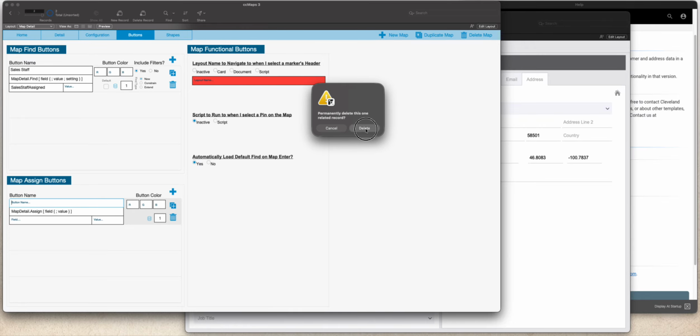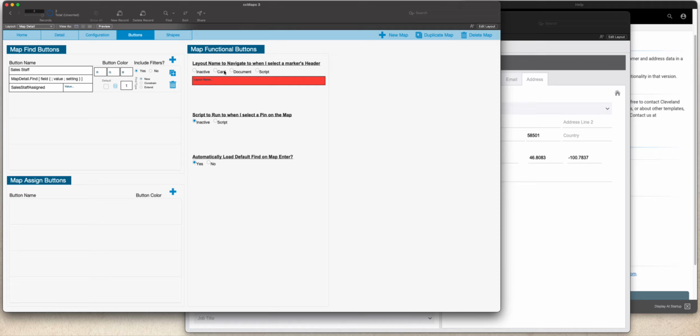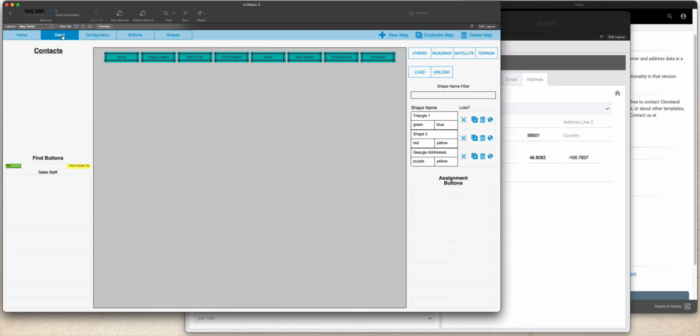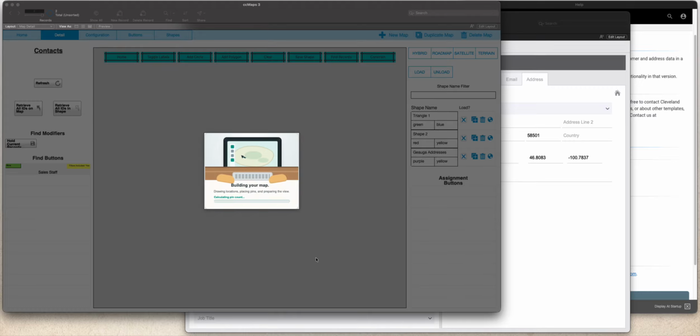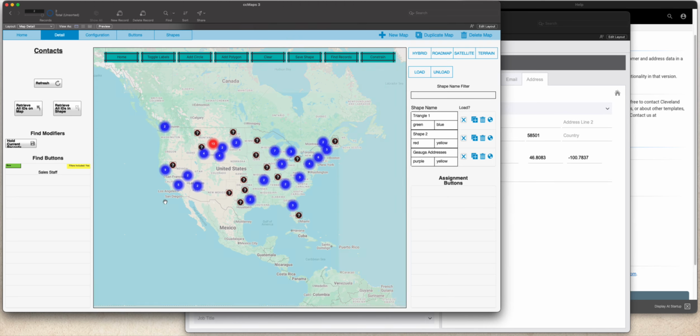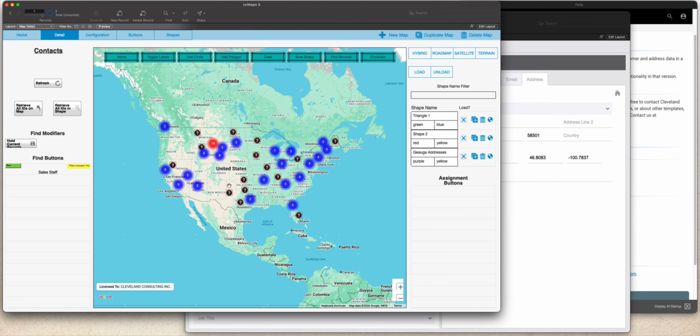Once we get our found set, let's delete that for now. Let's get our found set going. And now that I have these records over here, let's just use this contacts layout that I made to look at records if we click on them. So that should be enough. If we go over here to the detail, we're on our contacts, we click find, let's find for empty records, and this will find a map with the 100 records we have in the sample database shown on a map.